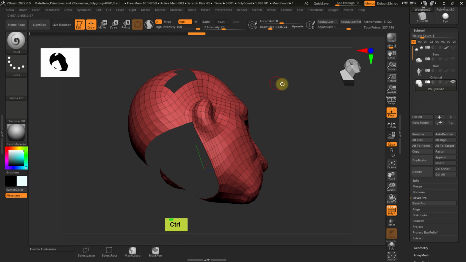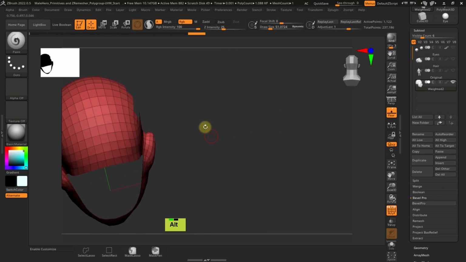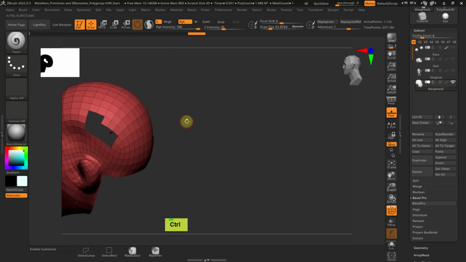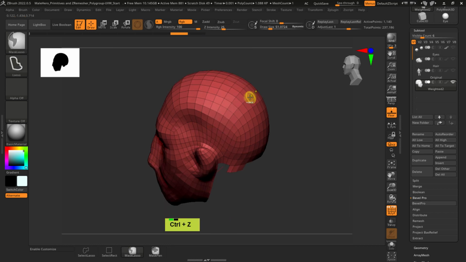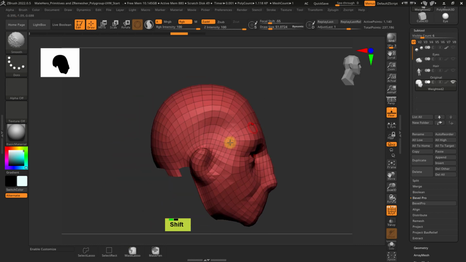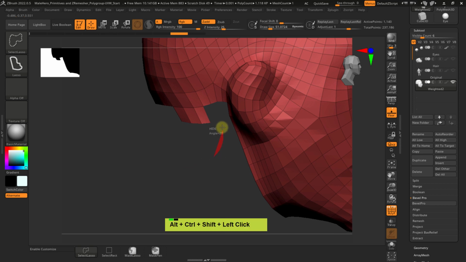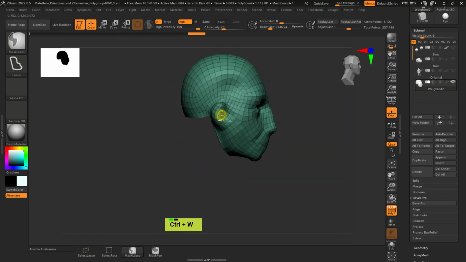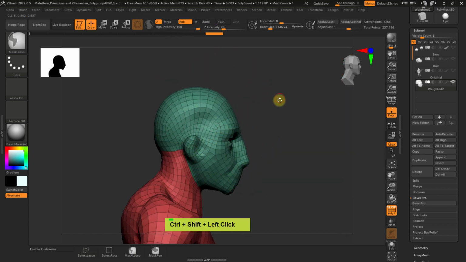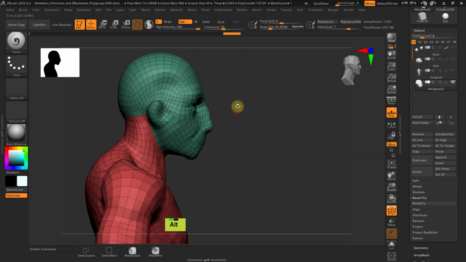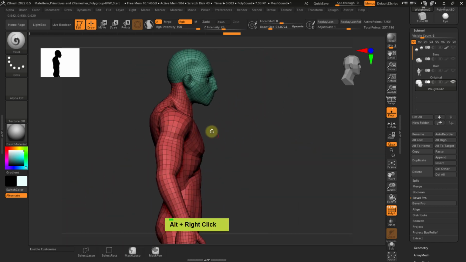All right, be careful wherever you have something in question. Just don't forget to rotate around and look at what you actually have. And usually if you're in the side view, you have a better position. So now I'll press Ctrl W and check everything is fine. Okay, so always go from the larger polygon groups to the smaller polygon groups.